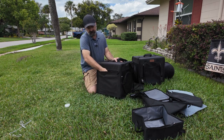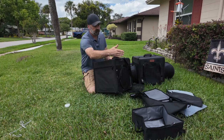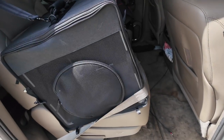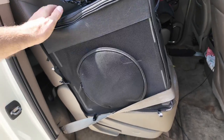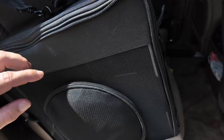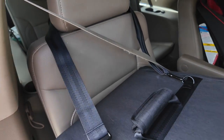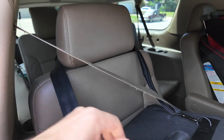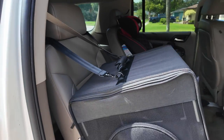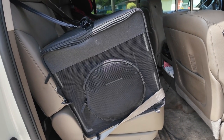Another feature I want to point out: if you unzip the back, you actually have pockets back here for stowage, so you can slide the accessories in and store your covers there as well. If you're going to take this in the car, you put it on a seat, wrap the seat belt around the base to hold the bottom, then take the shoulder strap and go back behind the headrest with the shoulder strap to keep everything from flying forward, securing your pet and keeping them safe. You can also put it in the cargo section, but make sure you strap it down.